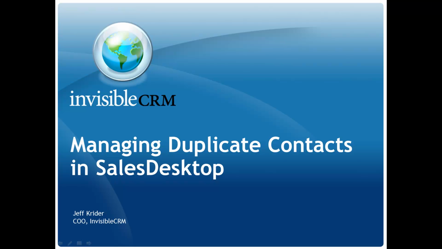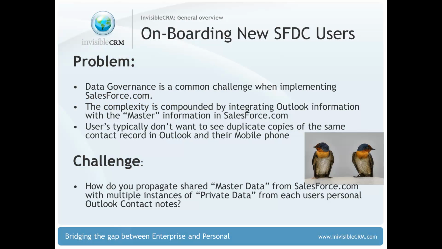In the next 4 minutes, we're going to talk about managing duplicate contacts in Salesforce. When a user onboards with Sales Desktop, typically there's a problem where you need to consolidate and integrate the data from Salesforce with personal contact data that exists in Outlook and marry the master data with the private data for each personal user from their contact notes.